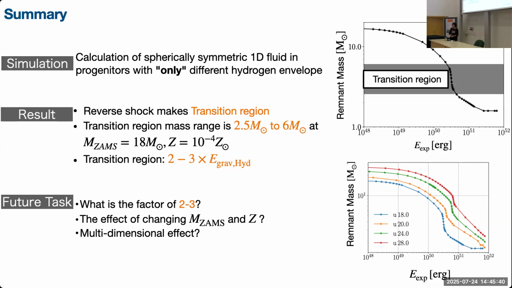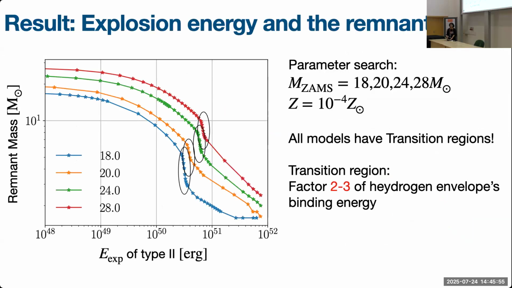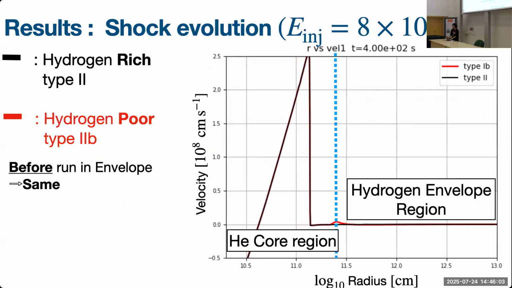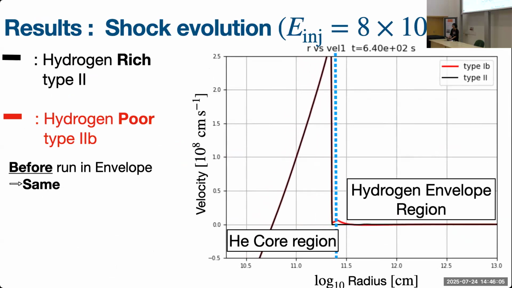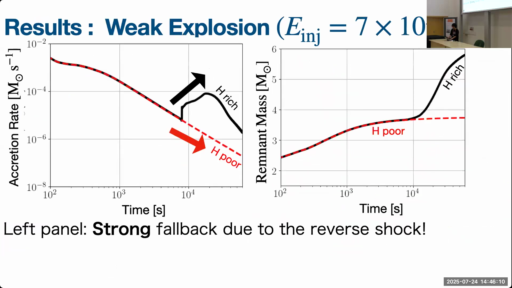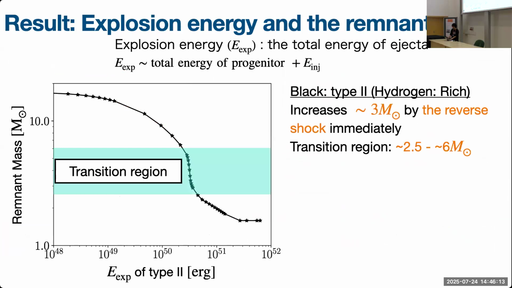Thank you, Kengo. Questions? So what was the mass of the explosion that you showed the movie of? Was that the tire mass progenitor, or the one where you were showing the movie of the shock moving out? I was just a little surprised that your velocity was only 2.5 times 10 to the 8 centimeters per second. Is it because there's a lot of mass in the helium core of that model?